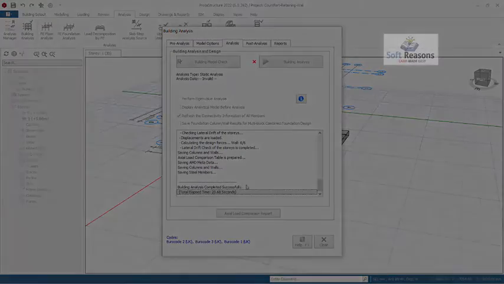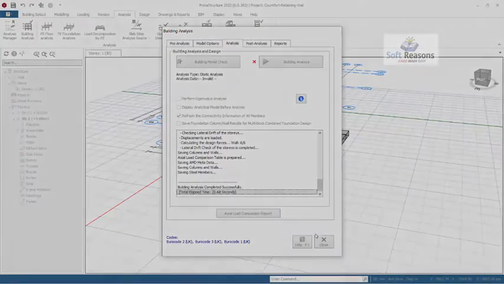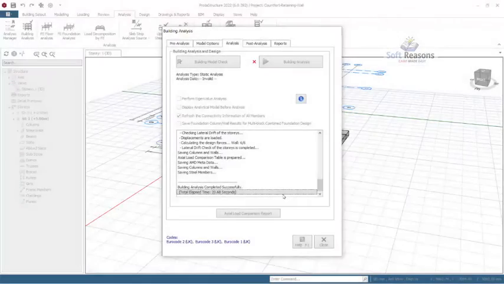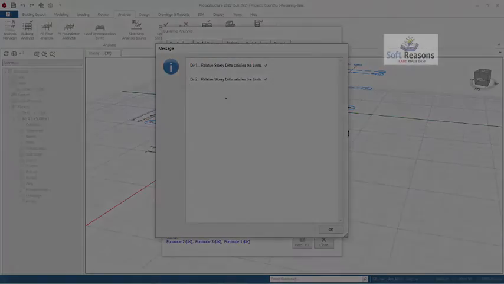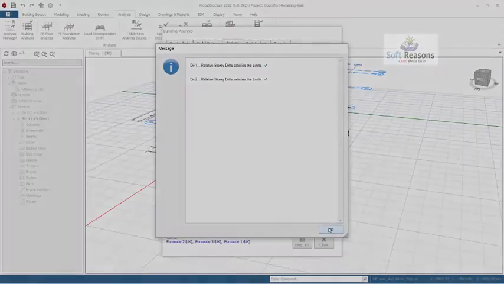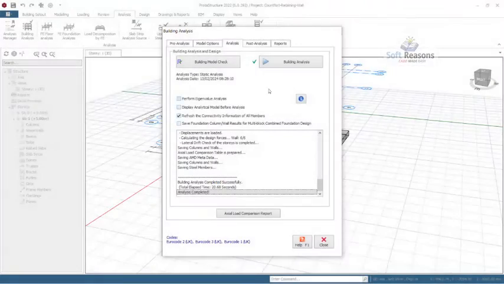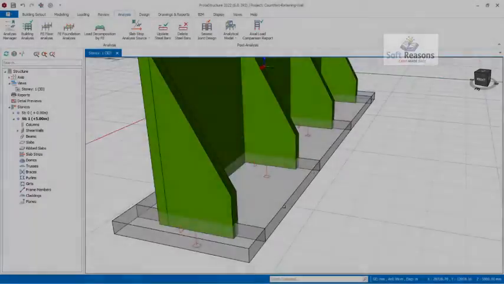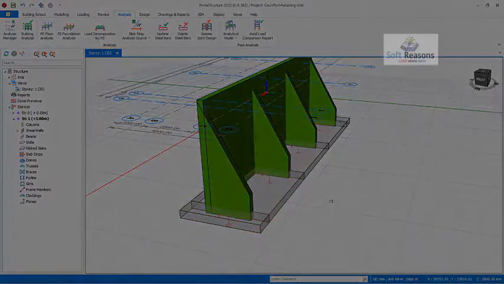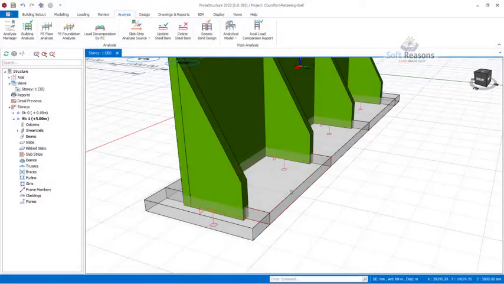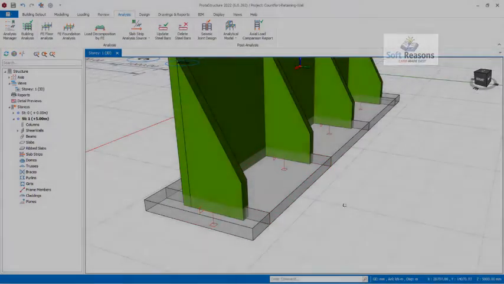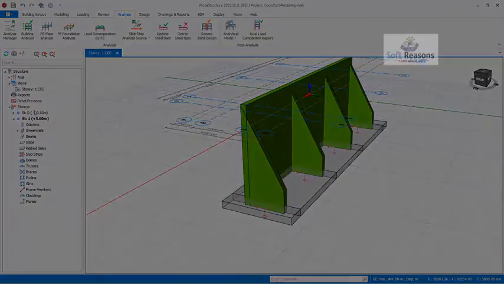All right, so building analysis is completed successfully, and then it is still loading to give us the final result, which is relative storey drift, certified limit in direction 1 and direction 2 successfully. Click on the OK option. So after which we close this. Now we want to navigate to design the base of the retaining wall. So we get to use the FE foundation analysis. So we navigate to the storey 0 right there.